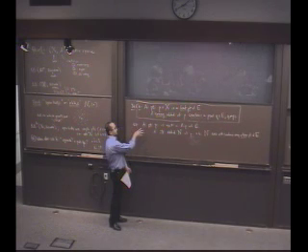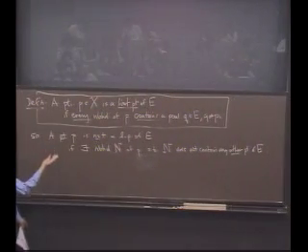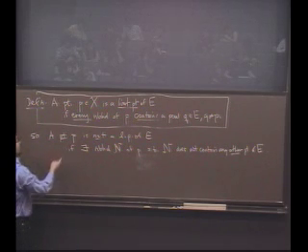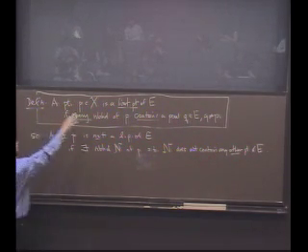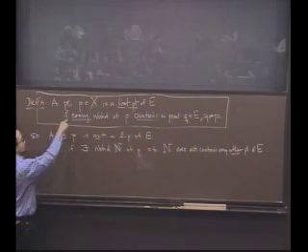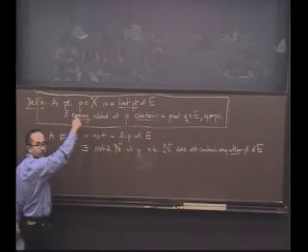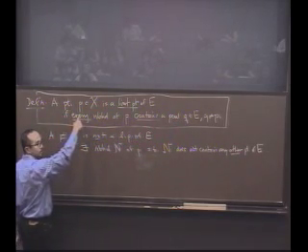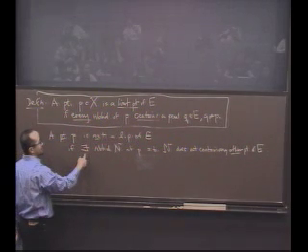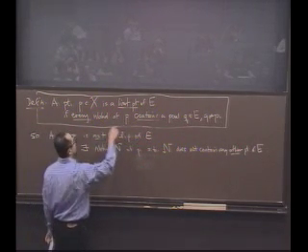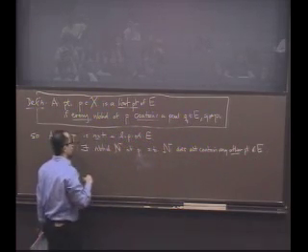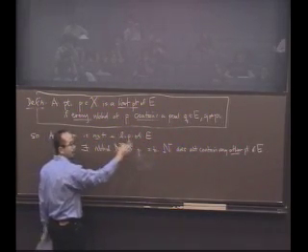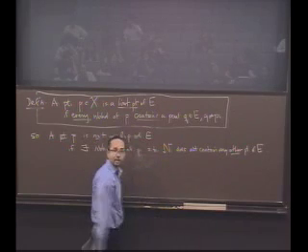Now, does everybody see why this is the negation of this? That is, if I want to say something's not a limit point using this definition, how did I get from this statement to this statement? What happened to "every" when I negated it? It turned into "there exists," and then what happened to the rest of it? For every blah, something is true. It became there exists a blah such that something is not true.